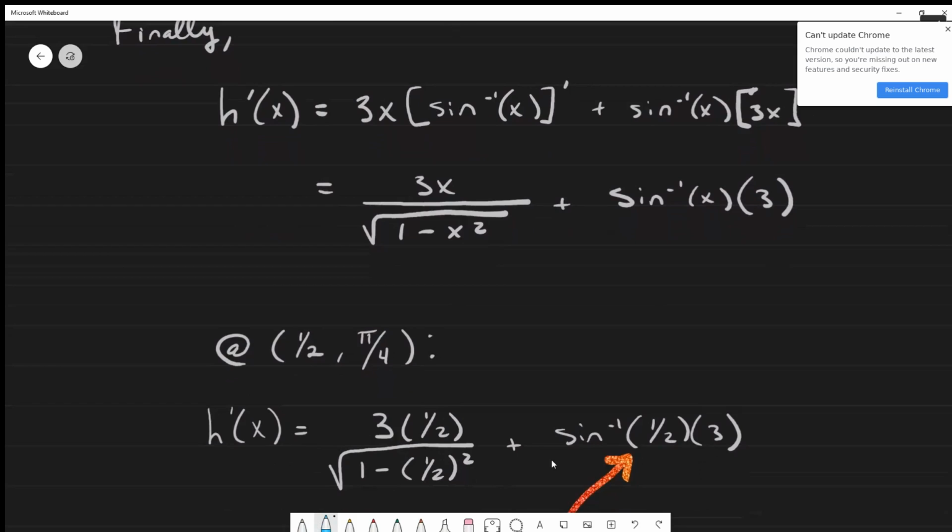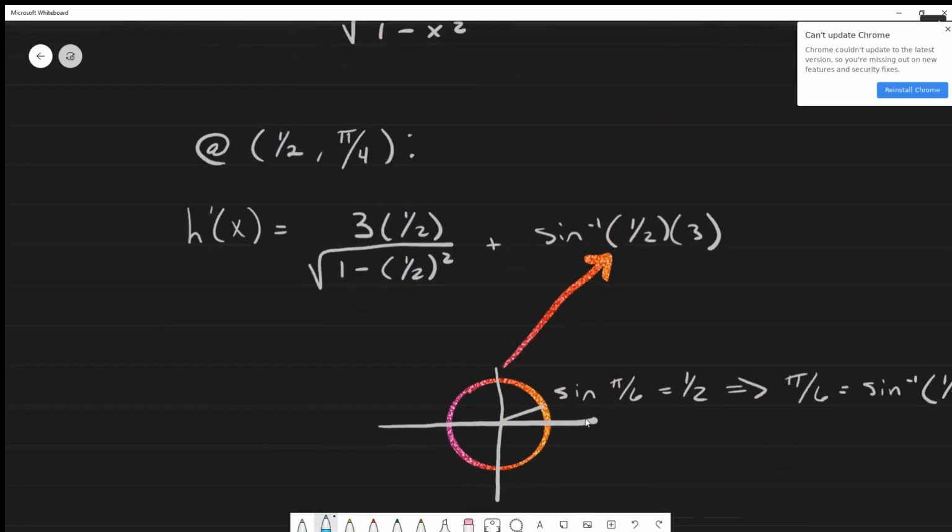The arc sine of 1/2 basically demands of us to ask, what angle do I get so that sine of that angle is equal to 1/2? So if we look at the unit circle, sine of pi over 6, or 30 degrees, is going to be equal to 1/2. That's part of our special right triangle. If you remember, we have a 30, 60, 90 degree triangle. So our angle here is 30.